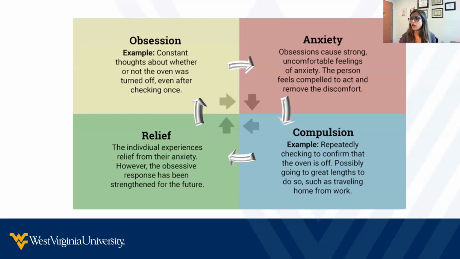Okay, so a lot of the OCD cycle, the cycle that keeps obsessions and compulsions going, has to do with classical learning, where we talk about your feelings and your fear being the motivating property that reinforces this cycle. So you have an obsession. An example is constant thoughts about whether or not the oven was turned off. And that leads immediately to anxiety, right? Fight or flight. And that fear, that anxiety, makes you real uncomfortable and you're compelled to do something.